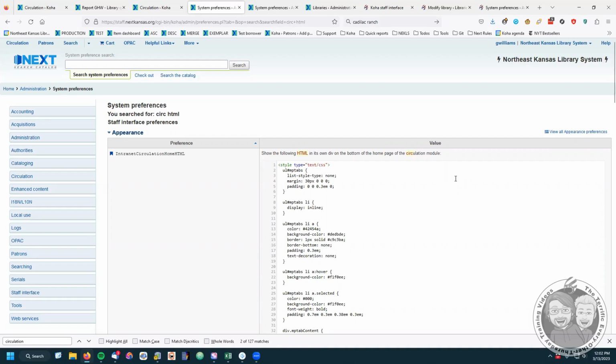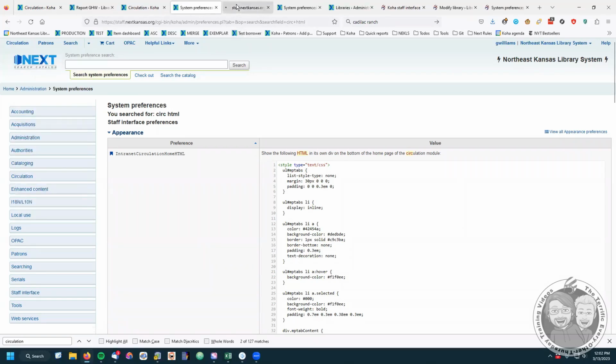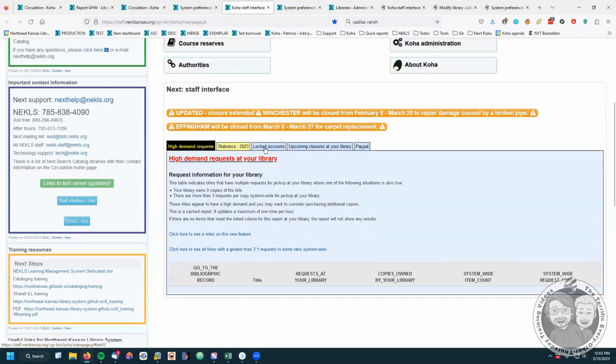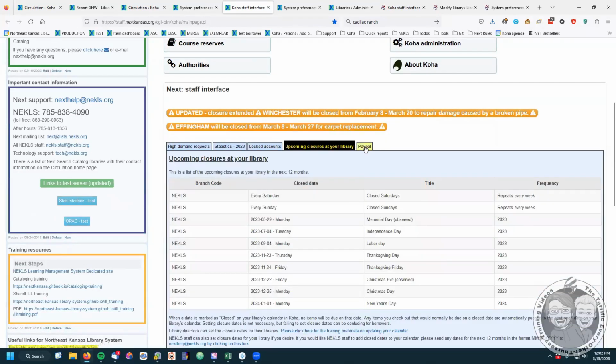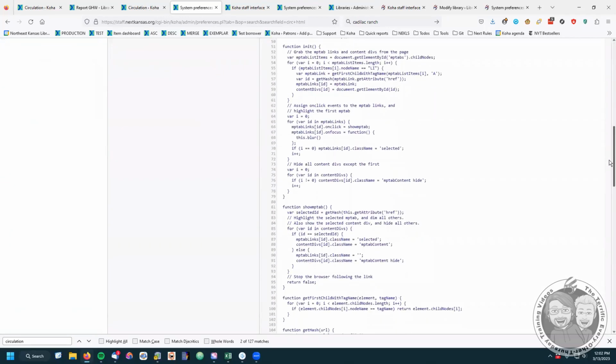Just in case, I know that I talked about it at one of the Koha conferences, I think at the conference in Coeur d'Alene, about how I did that. But I've got tab content on the circ page, I've got tab content on the home page. And it's really easy to plug that into the system preference for Intranet Circ Home HTML or Intranet Main or Intranet Reports. I've also got it on there. Actually, it's intranet. Intranet, yeah. I'm saying that, but I'm speaking too fast.